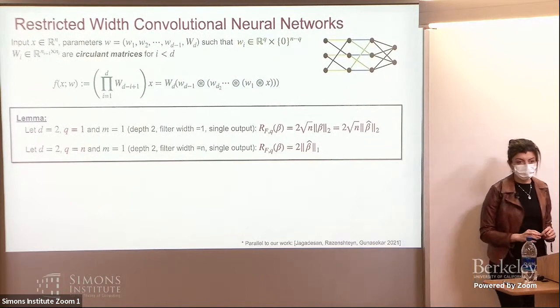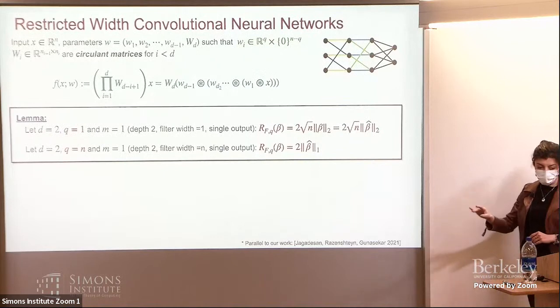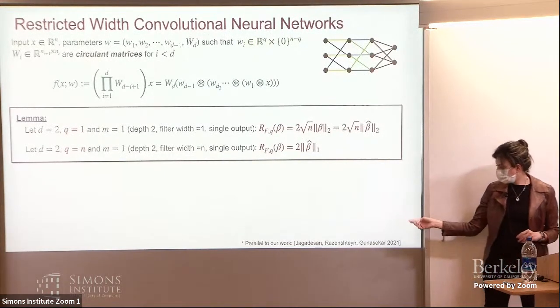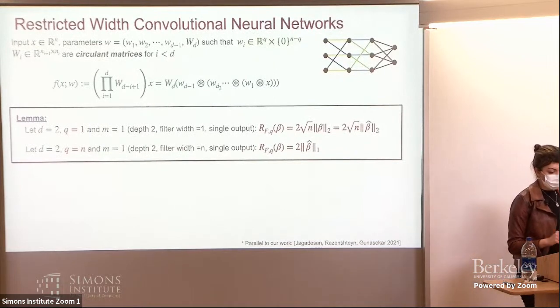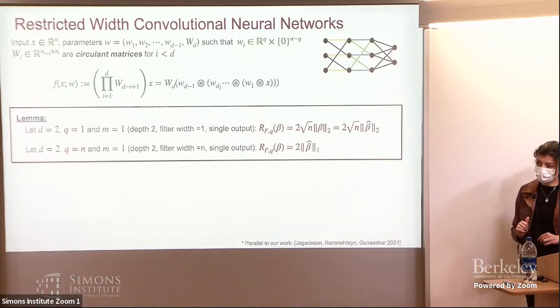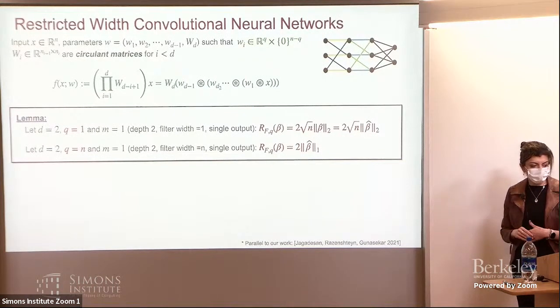But now finding the representation cost of restricted width convolutional neural networks is, very surprisingly, very difficult. I spent a lot of time thinking about it, and it's not clear if there's even a closed form solution. We have a bunch of results that we're going to talk about. Parallel to our work, some other people, including Surya, Mina, and Ilyas, have a paper that gets very similar lemmas to our paper, but they use semi-definite programming techniques. The results, as I said, are kind of partial and just making some observations.